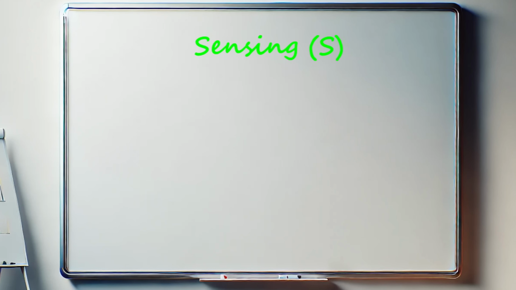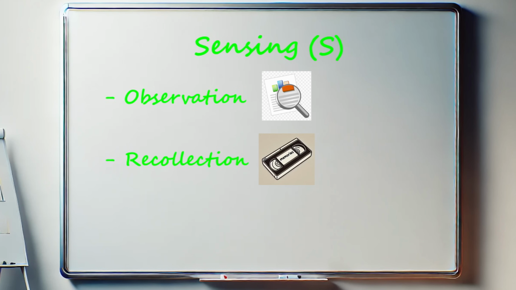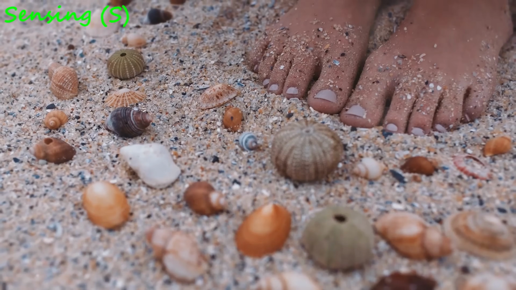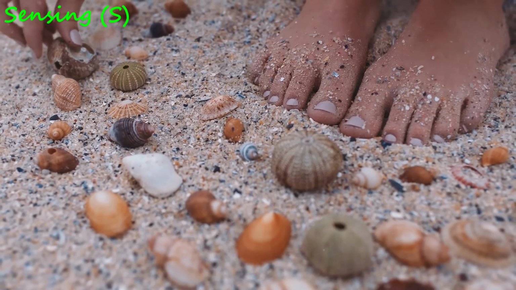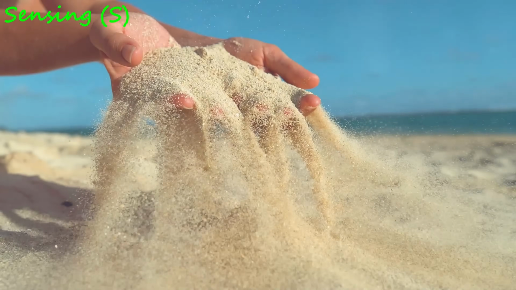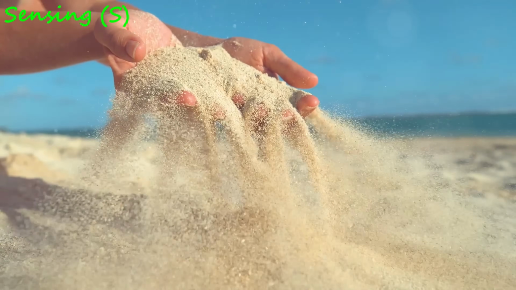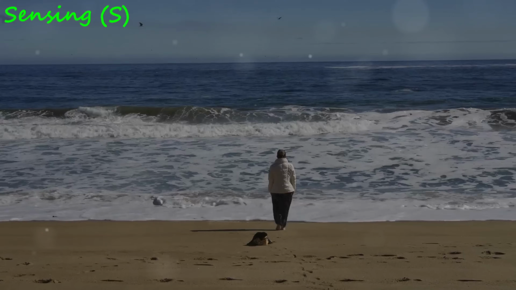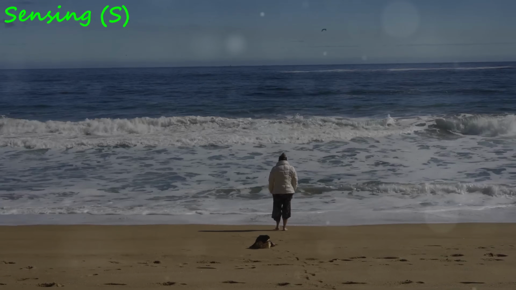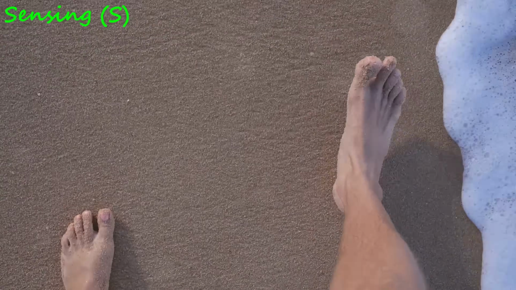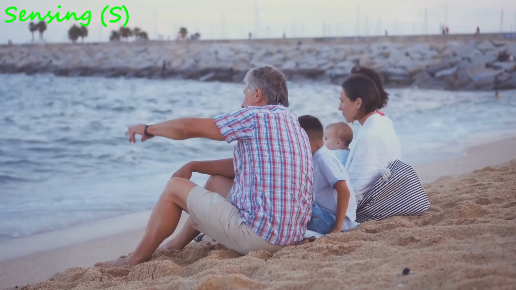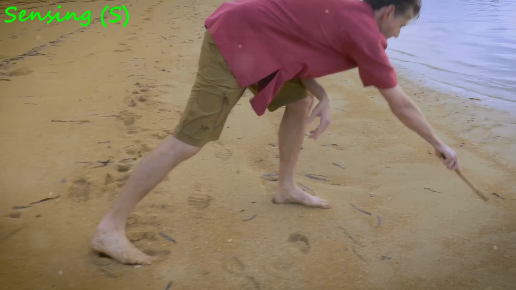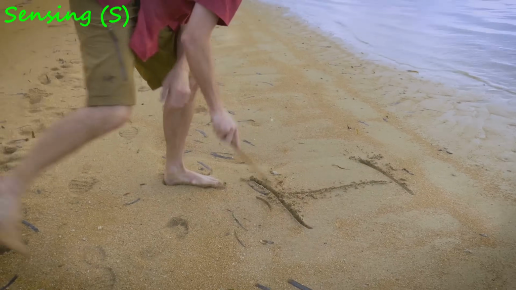Sensing is the cognitive domain of observation, recollection, and empiricism. It's the cognitive lens through which your brain perceives and organises information from your five senses, helping you construct a tangible understanding of objective reality. On the most basic level, I'm at the beach because I can taste the salt in the air, see the ocean, feel the sand between my toes, and I can remember being here before, as well as remember all of these words to even describe what a beach is.